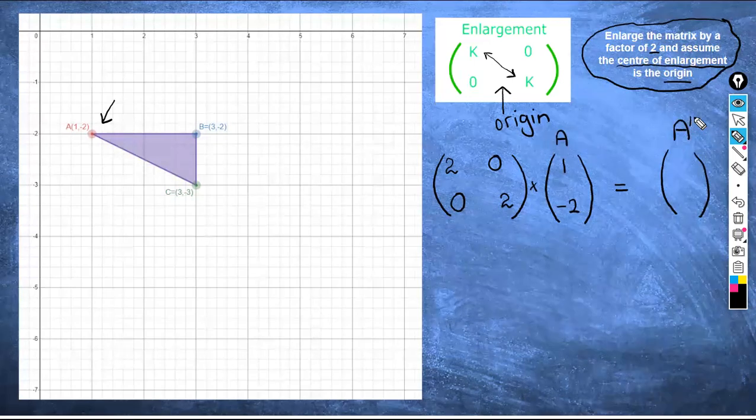Right. K doesn't mean constant. K just means the value you are making it larger by, right? K for constant is in physics. This is not physics. This is just maths. And the truth is, you can use any letter here. If you go in our next textbook, they mightn't have the letter K. They might have P or E or something like that, right? K is just the value you are making it larger by, okay?